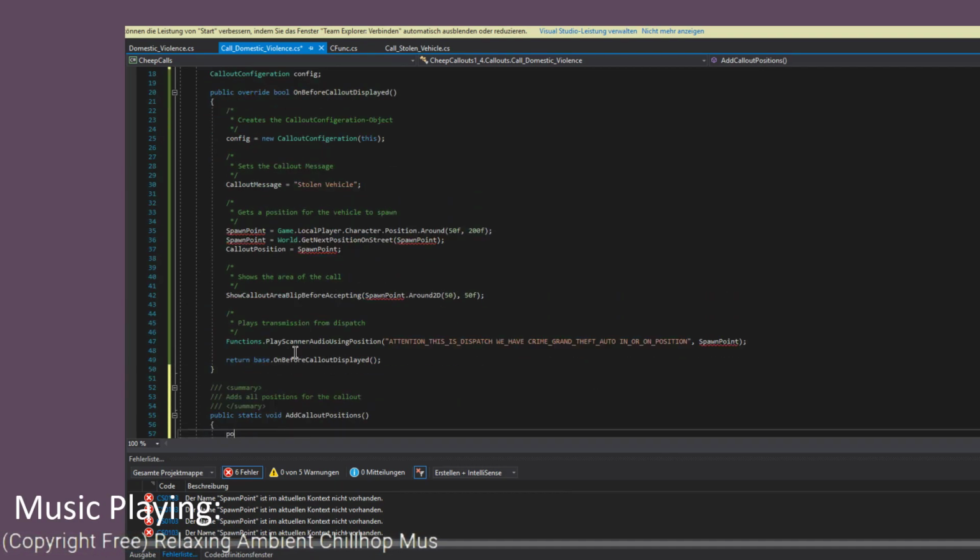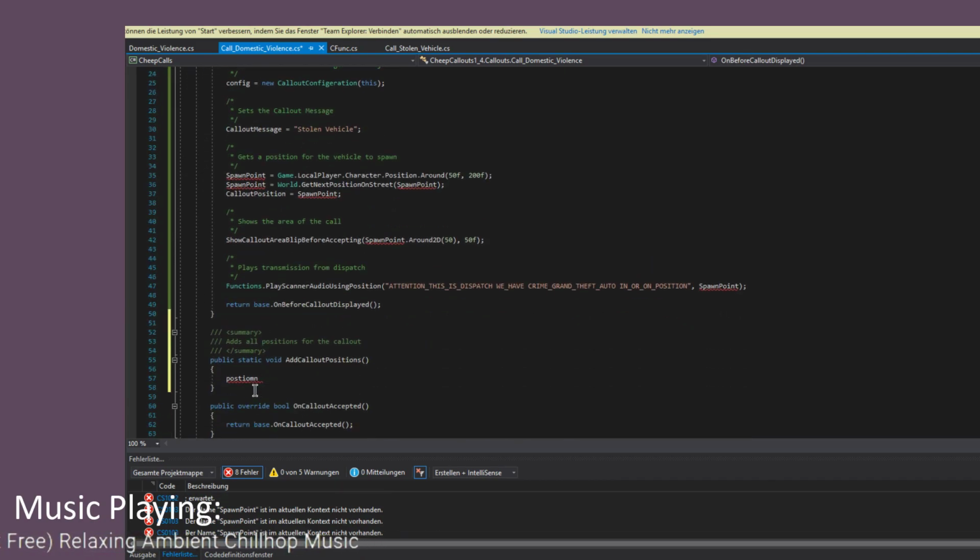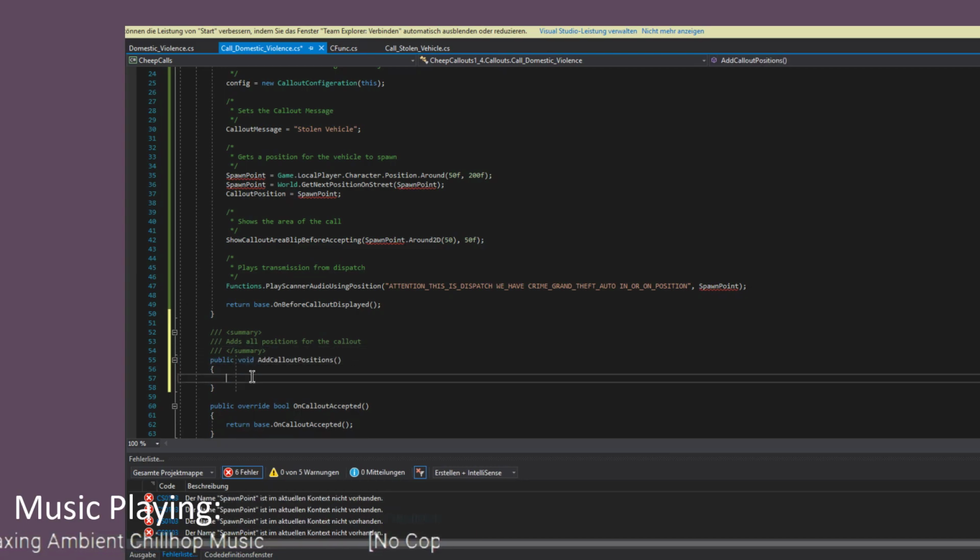position is position. Why doesn't it work? Because it's not static. We need to create it, make it static. Position dot is equal to new callout position. Why is there API? There's no need to be API over there. Alright, then we need to have this one.